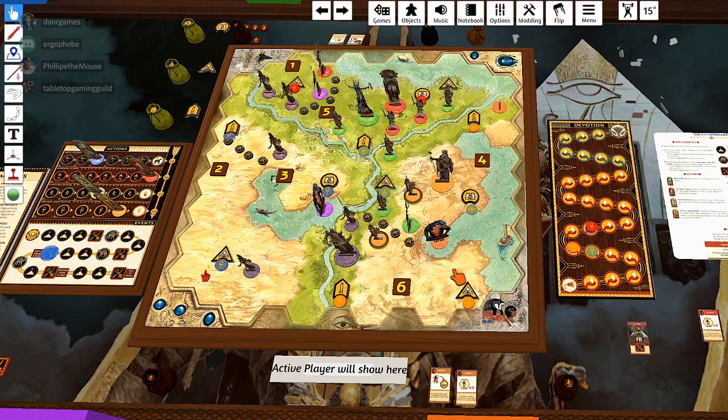We need some good plagues happening here before it's my turn. Some nice plagues. All right. Oh, did I flip it? There we go. Okay. All right, ready. Red flip.